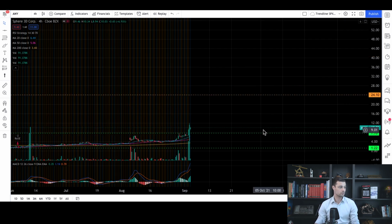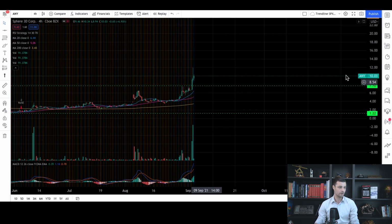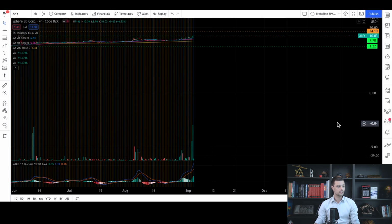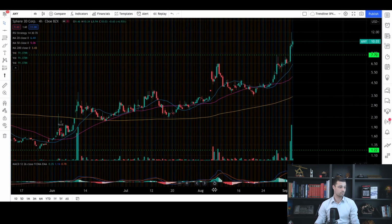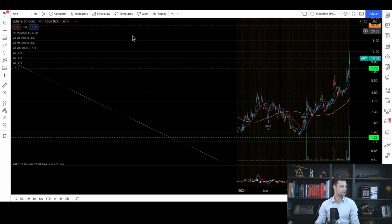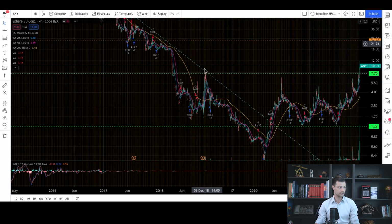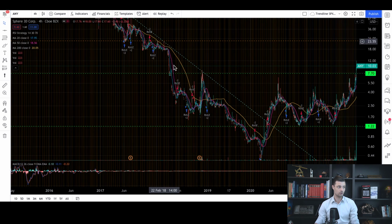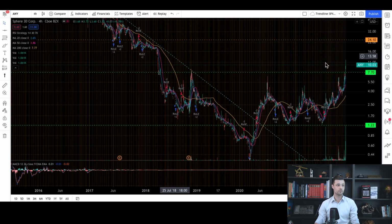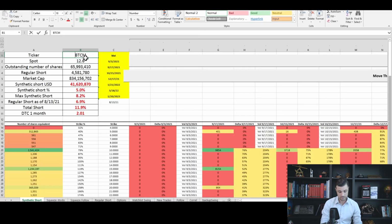Okay, if I put it on a normal scale, you can see that the lengths are matching better, but I'm going to keep the log scale. So here maybe we have reached the top, but I don't think so personally, because I don't have any resistance levels in this area. First thing, here you can see this is a no man's land. When the price action went down here, it didn't pull back at all on the upside. So we have here a no man's land up to 24. Okay, first information. Then I'm going to connect this with what I see on the synthetic short interest.